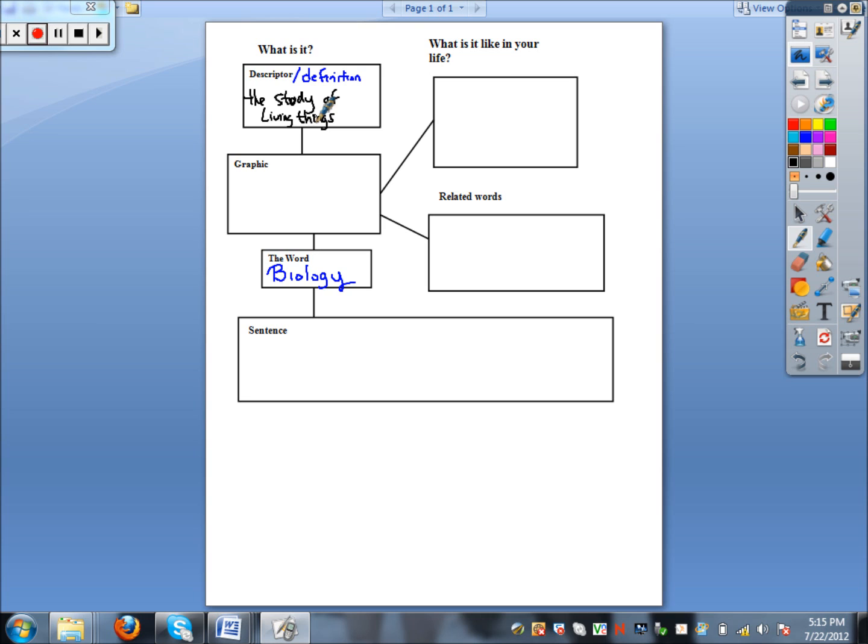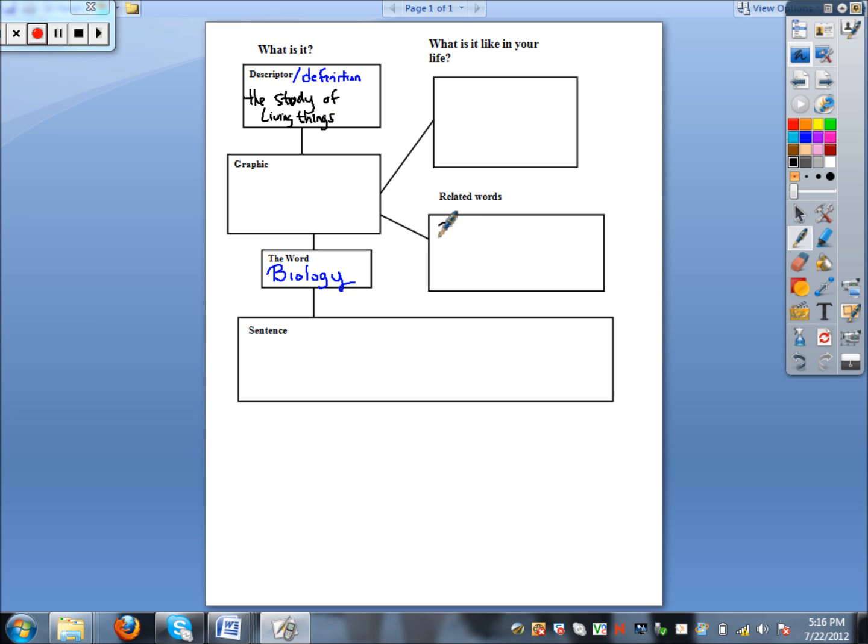And we can then think of some related words, and maybe as you're doing these, you might put a few related words in, then work on a sentence, and then put a few more related words, and then maybe you'll work on a graphic in each part of it. But these boxes should be filled in. You shouldn't have related words like 3 words, because there's many other words, more than 3 words, that are related to biology. And so let's start here.